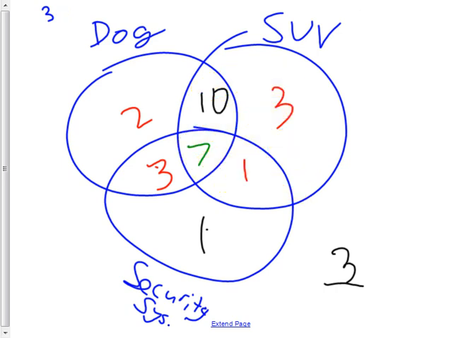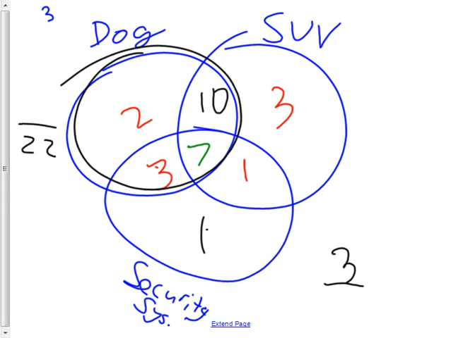All right. Given they had a dog meant these were the only things possible, and it's out of 22, right? So what is the probability they have a security system? 10 out of 22. So that's about 50% chance, right? A little tiny bit less, so like 45% chance. Raise your hand if you had that one right. Good. Okay. Moving on.